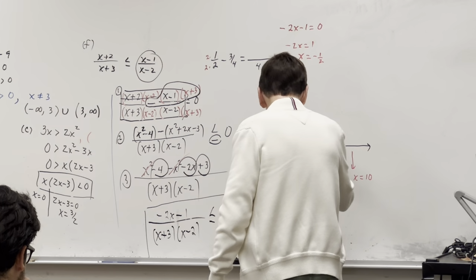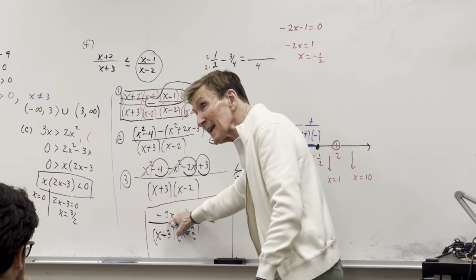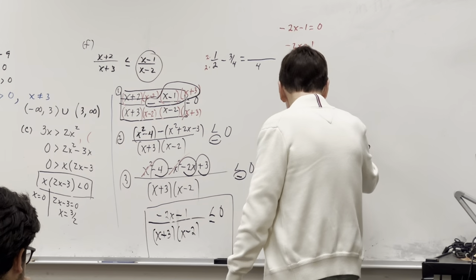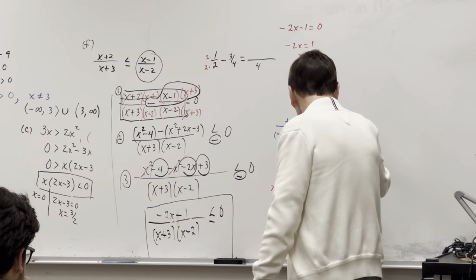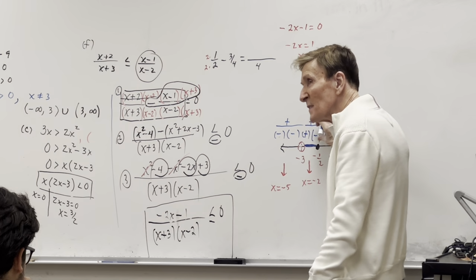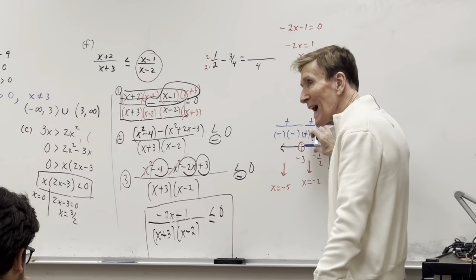The next one I'm trying 1, who knows, it may work. Put a 1 in there, a -2 times 1, that's a -2. -2 subtract 1 gives me a -3. Looks like it's a negative on top, with that 1 placed in there. Down here, 1 plus 3 is 4, that's a positive. 1 subtract 3, my next factor is a negative. And please guys tell me what is all this together in terms of the sign? Positive. Positive, you've got a negative over a negative, which I do not want for this particular problem, can't use it.